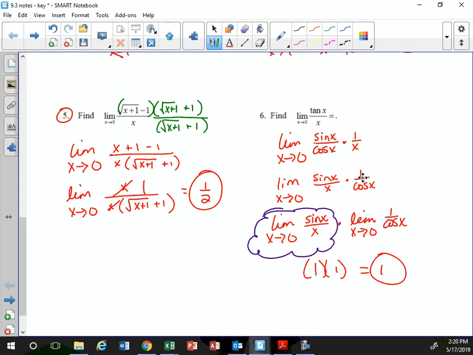Does that make sense to you? I know you don't like all the moving and manipulating of things there, but. Okay. Limit of sine of x over x as x approaches 0 is this 1. If I plug 0 in over here, this is 1. And 1 times 1 is 1. Put 0 for x, would that just be 1 over 0? Now, what's the cosine of 0?